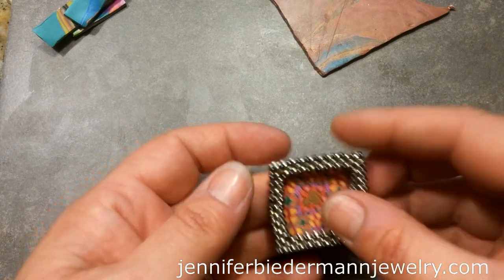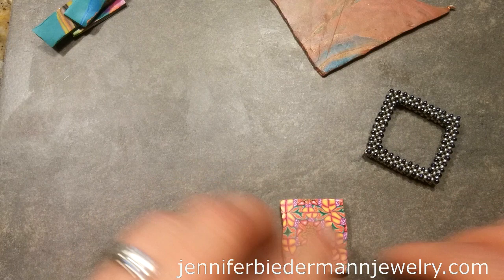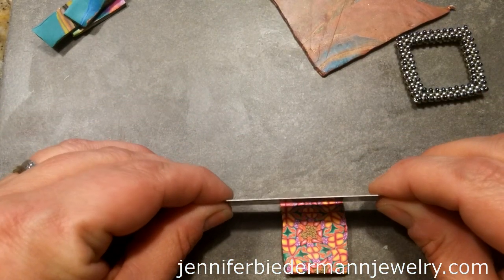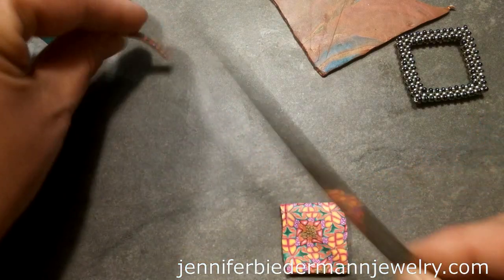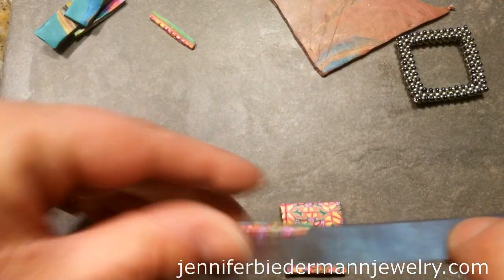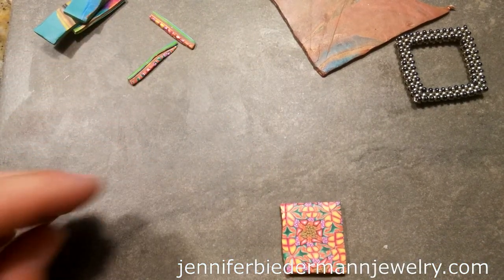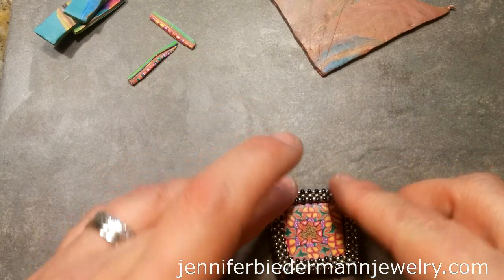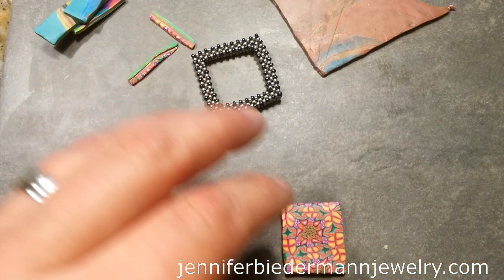It's not quite fitting. So I'm just going to continue to just slice a little bit. Slice a bit. Put that piece aside. Slice. See the little piece I'm just cutting here? And let's see what that does. No, I need to slice a bit more.